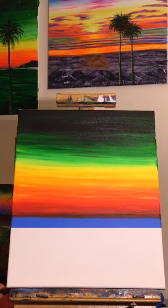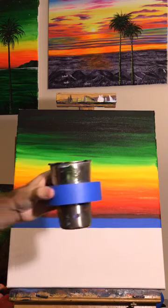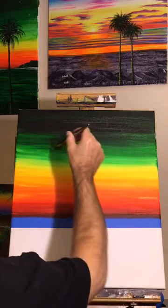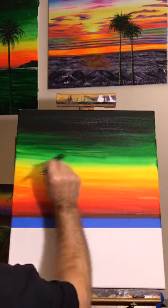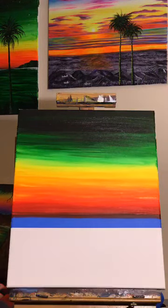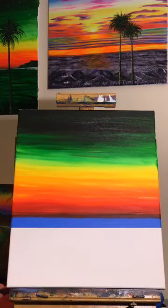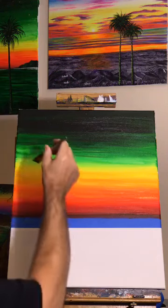I have my water cup sitting in the tape dispenser so it never spills. I've done that many a times. It's also a great drink holder. Don't put your drink by your water cup or you might ruin some coffee or some beer or some wine. So normally I would have my cup to my right because I'm right-handed, but I don't want to reach across the whole time we're doing this. So I'm just doing the adjustment here.